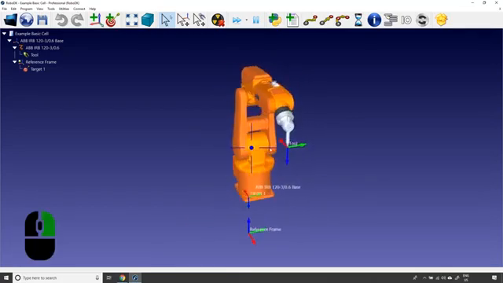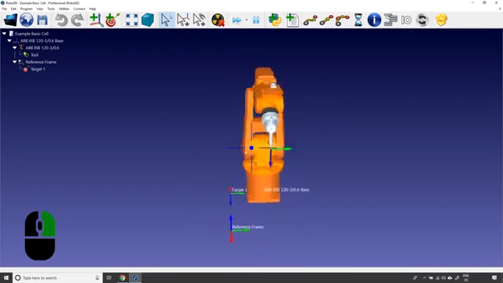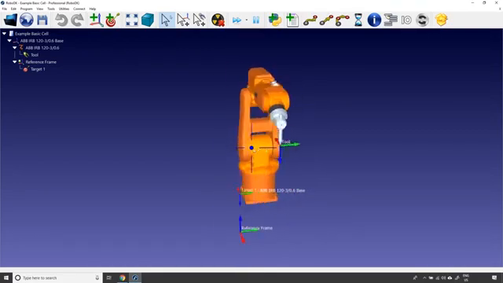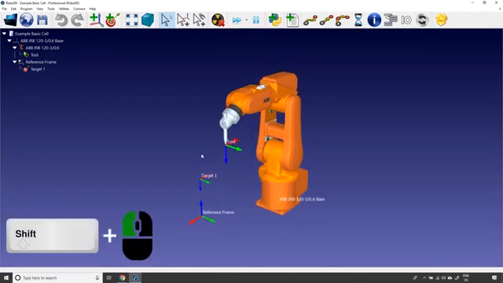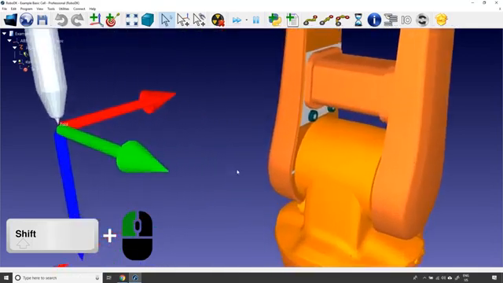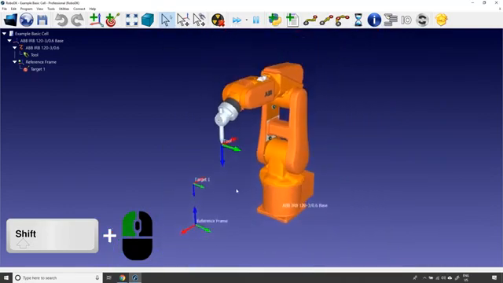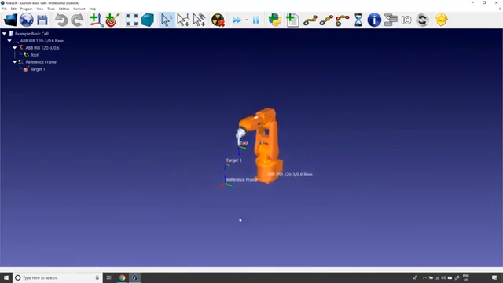You can also do the same thing by holding down the right button of your mouse. If you want to zoom in and out, you can press Shift and the left button of your mouse. By dragging your mouse forward, you will zoom in, and by dragging your mouse backward, you will zoom out. The same thing can be done by using the scroll wheel.